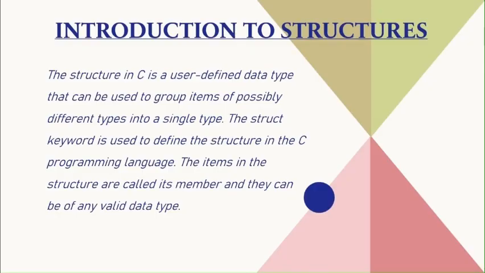Introduction to structure. The structure in C is a user-defined data type that can be used to group items of possibly different data types into a single type. The struct keyword is used to define the structure in the C programming language. The items in the structure are called its members and they can be of any valid data type.